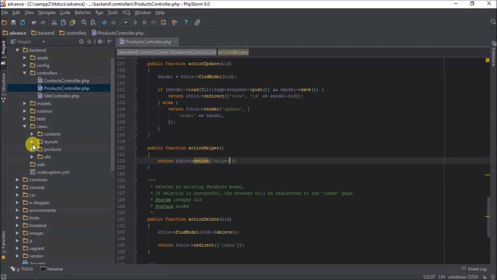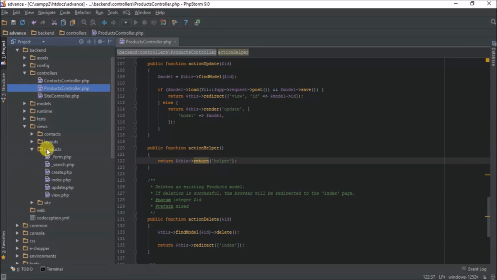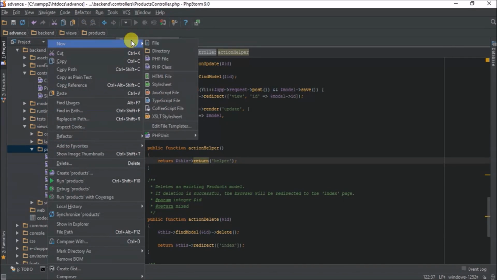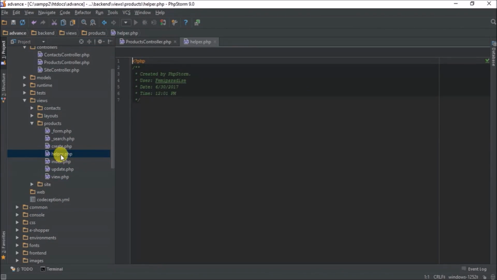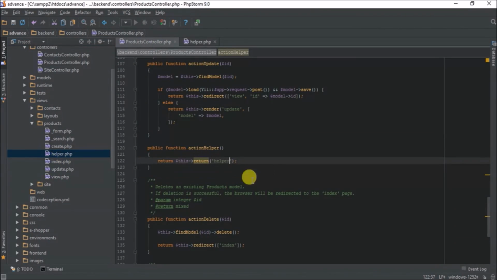So we need to create a PHP file. We'll call it helper. The file name that I created there is this, without the .php extension.